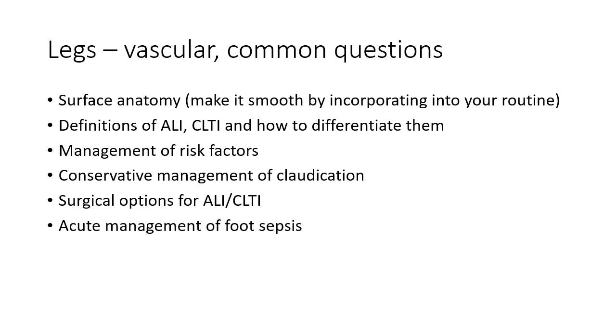Some of the definitions of acute limb ischemia, as well as chronic limb-threatening ischemia, and also how to differentiate them. One being more likely to be due to an embolic phenomenon, and the other one more likely due to thrombosis. Okay, and what are the clinical signs and symptoms, right? So the definition of a CLTI, right, is that you have either rest pain or tissue loss, right, associated with objective evidence of vascular compromise, whether this is due to a decreased ABPI or reduction in absolute toe pressures. Okay.